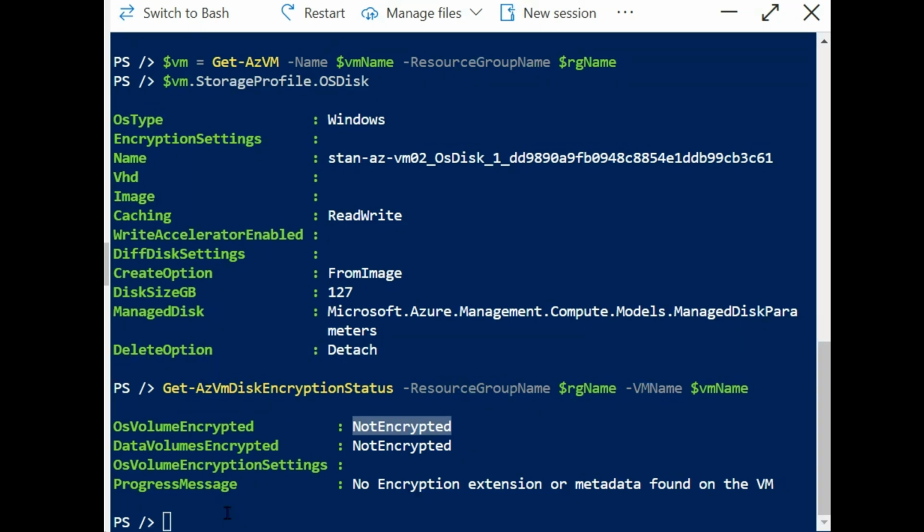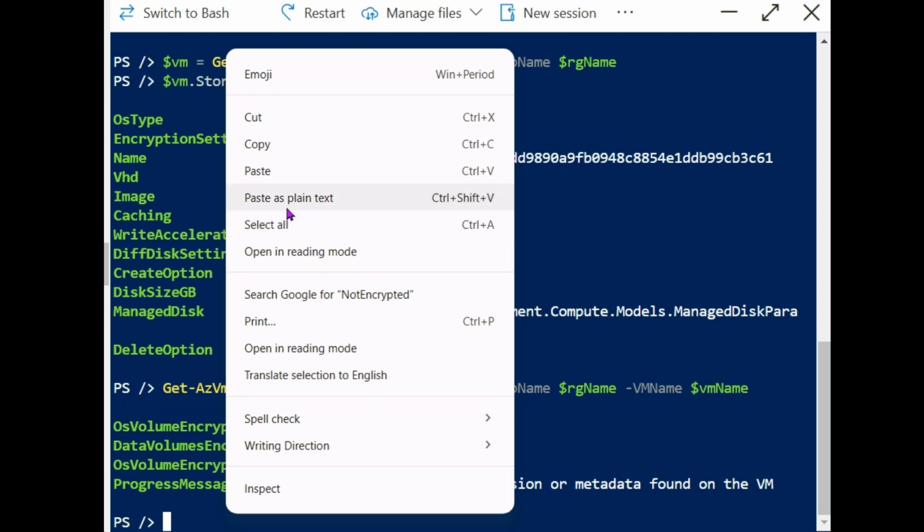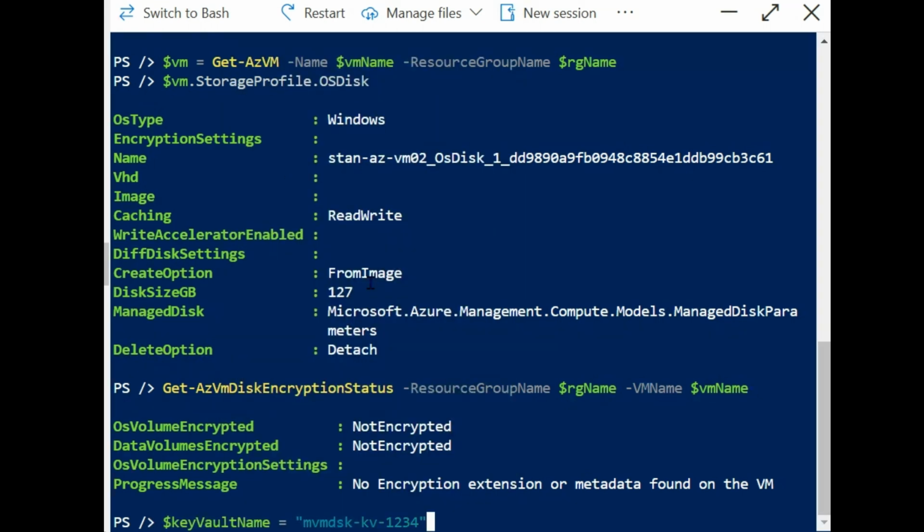You can go to the subscription under the resource provider. You can go and enable the Key Vault provider if it is not already done. Now I can also go and create a key vault. In this case, this has to be unique across the account. So let me use stand key vault maybe 123456.